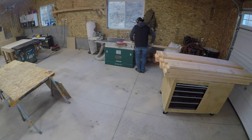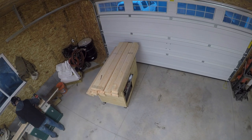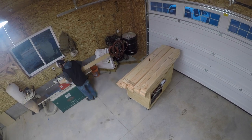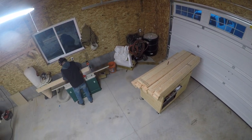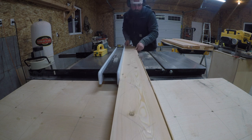Cut to their proper lengths at the miter station. My next adventure is going to be passing these through my jointer to establish 2 flat surfaces, and then I'll load them up on my sawhorses back here, and then I'll be able to pass them through the table saw to rip them down to the final widths.